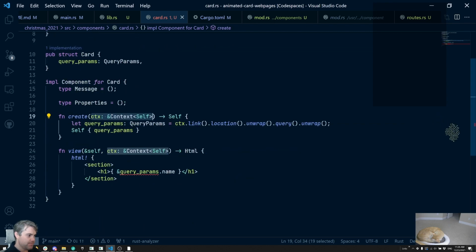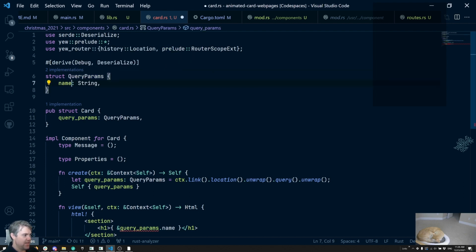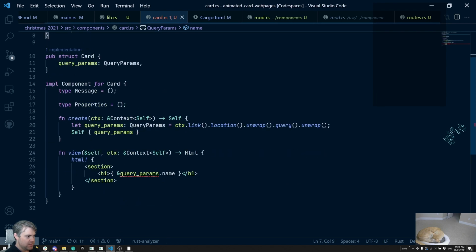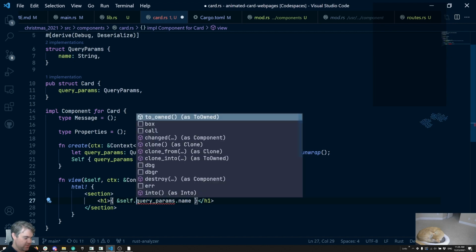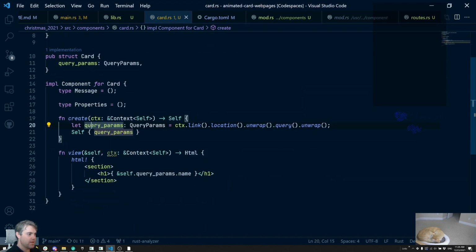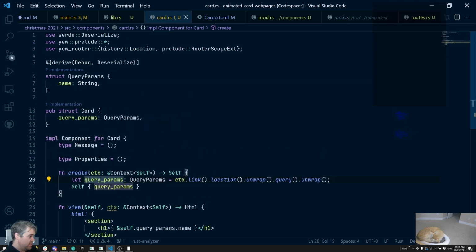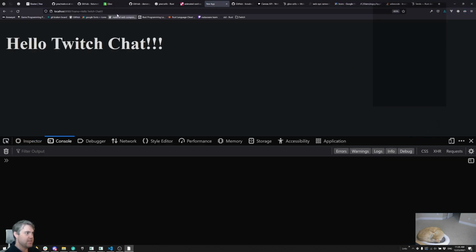So okay, query params, I want you to be name here. It's gonna be a reference to self dot query params.name. Okay. So we should be back to a working state. I remove those bangs. Then here we go with that.